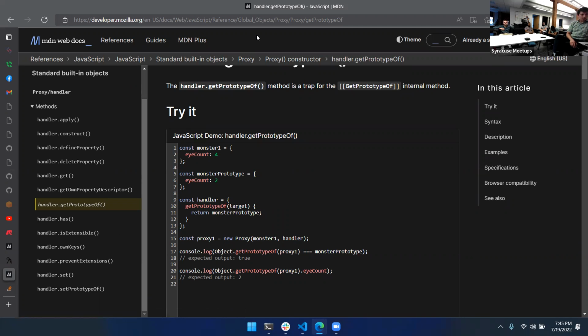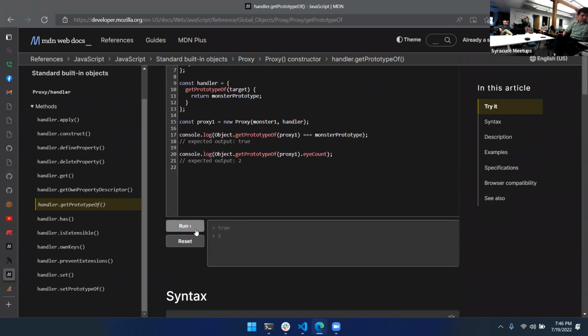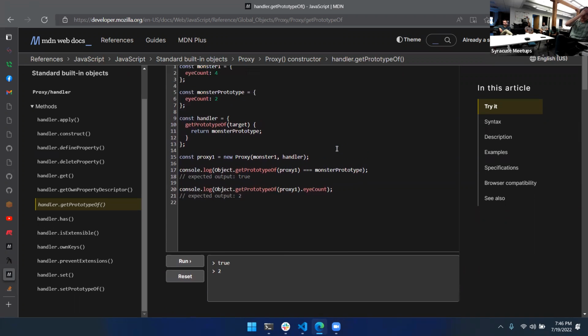Get prototype of? This would be like, if you were to call Array.getPrototypeOf, it would actually give you Object, because objects are the prototype. If you were to call getPrototypeOf on an instance of an array, you would then get Array. I think it's a string you get back. Let's just run this and see what we get. Oh, okay. No, it's actually not a string. It's the actual thing. So your monster prototype gives you a reference to that thing, and it's referential equality that you're checking.